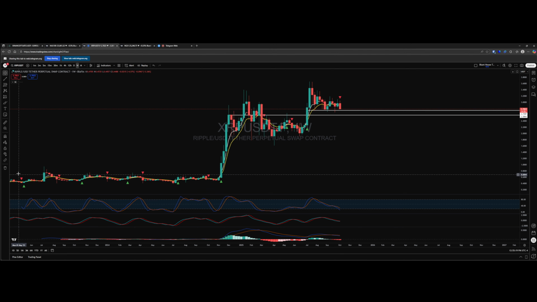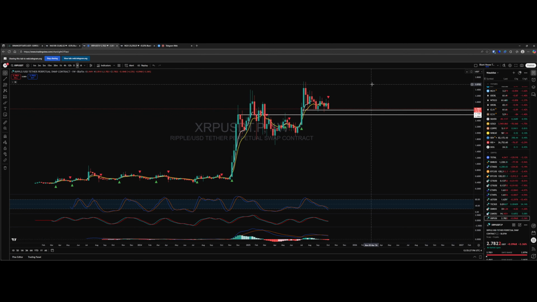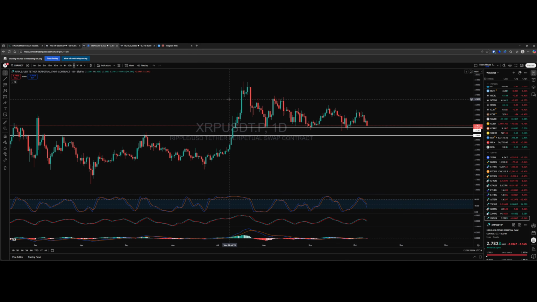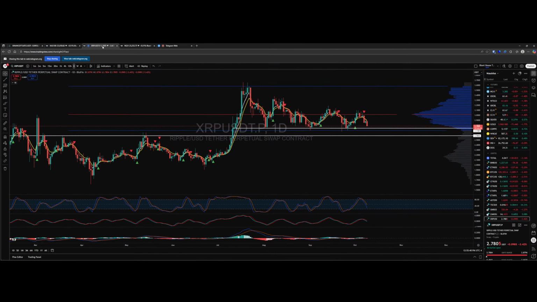XRP people should stay true to their meta. Unless you're trading this, it's just a thing that you accumulate and hold on to until it does what it's supposed to do, right? Because there are moments where these guys are new, a lot of retail coming into the space, and small little movements on XRP, I'm really worried. But the idea behind XRP has not changed.